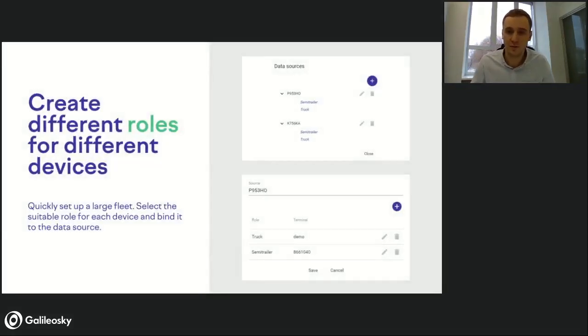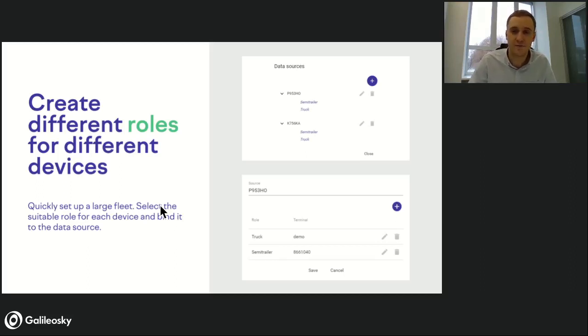So in Exigner, we have created the roles, the definition of the roles. We have come up with the idea that for some cases, we need to have a few devices transmitting data to Exigner at the same time, to the same dashboard actually. So, in order to make it comfortable and simple for the users, we decided to assign different roles for different trackers.